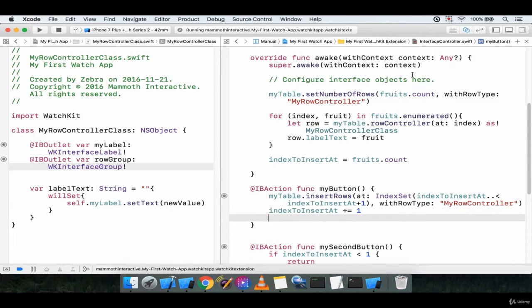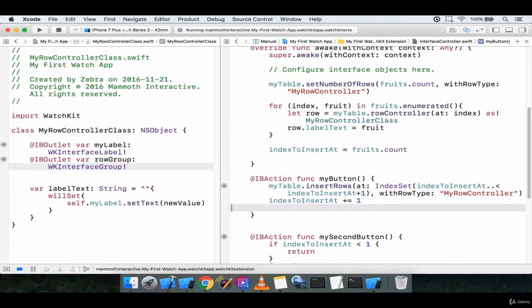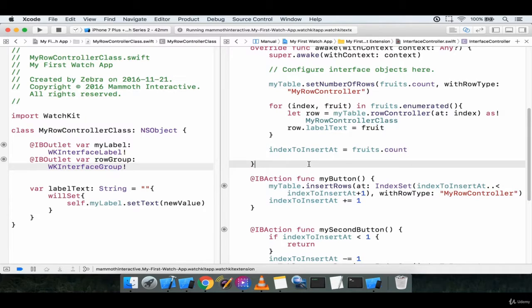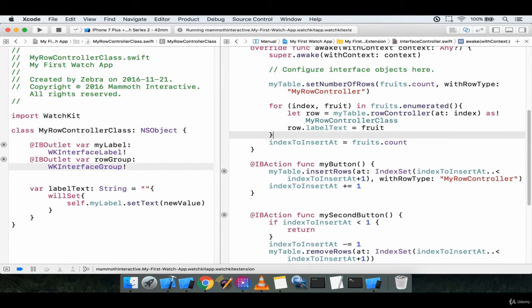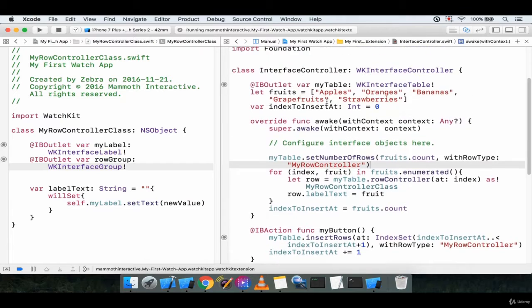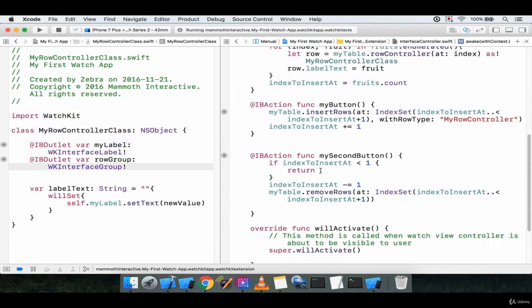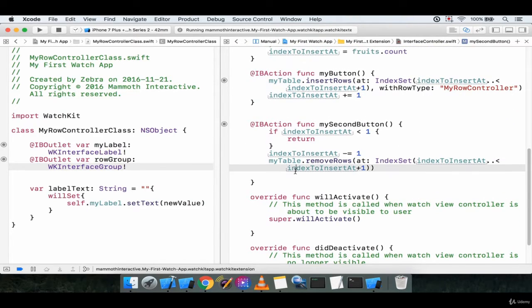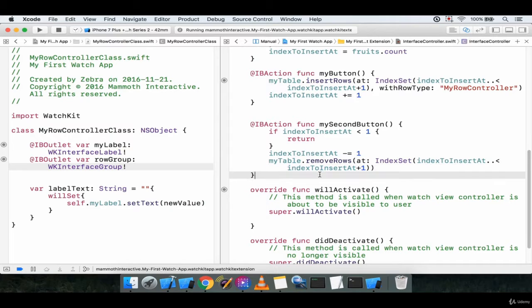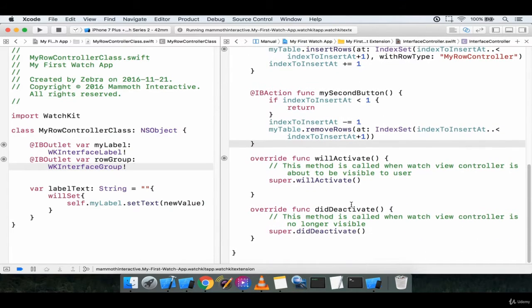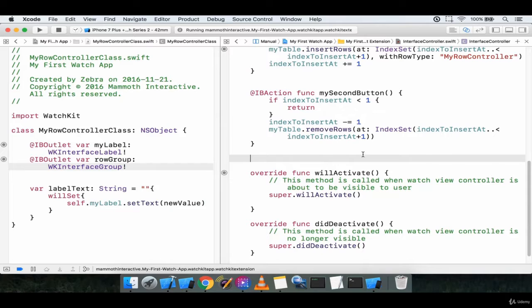So before we can do that, we're going to have to understand how to access our table. So let me clean up some of my code here to get rid of some of the empty space, just so it looks a little bit better. And I'll put it down below here. Okay, so I'll put it under my willActivate. Actually, now I'll put it up above. It doesn't exactly matter too much.